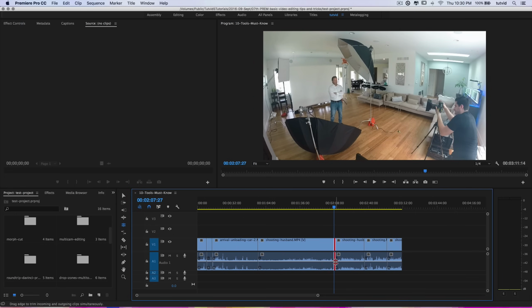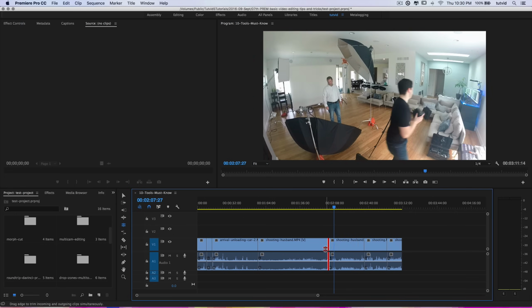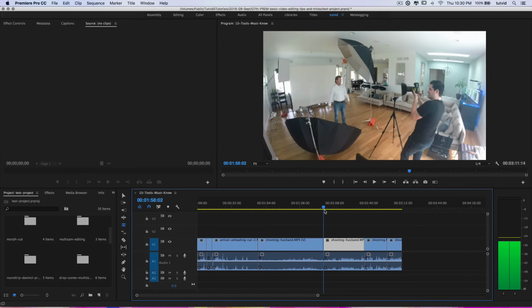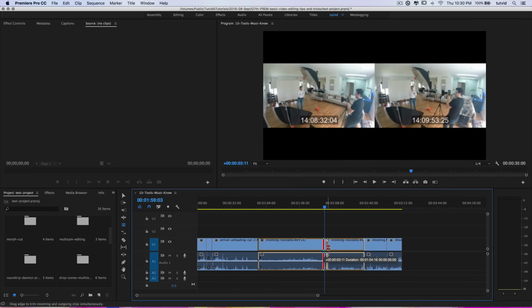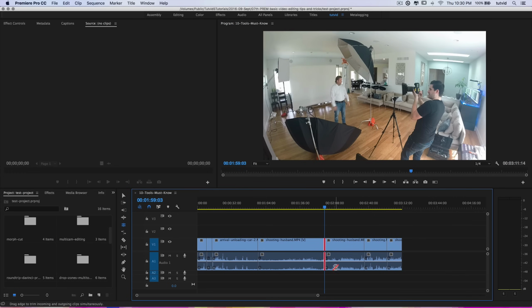We can select and then shift select to select multiple, in that case both the audio and the video transition, and just move it exactly where it has to be until we're happy. This is great if you already have a transition on that clip, like a little fade or cross dissolve. I can still grab that transition and shift it either left or right and get exactly what I need. It is a thing of beauty.